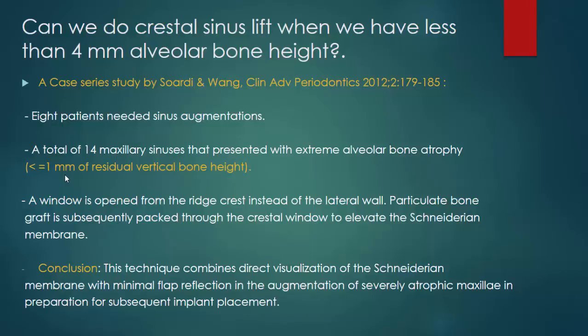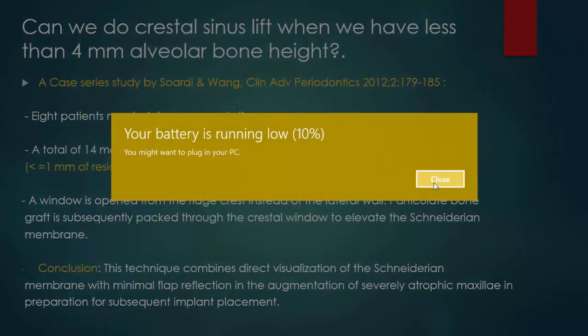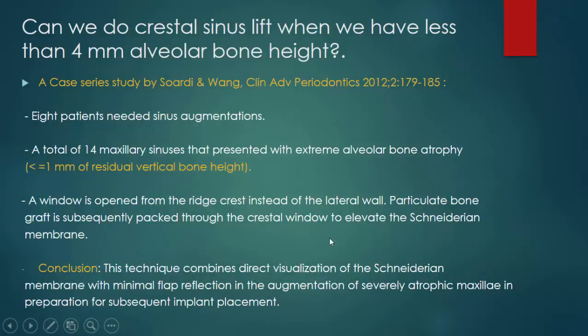طبعا احنا أقل من 1 ملم لازم نعمل external sinus lift. فهنا شو عملوا هون؟ عملوا الويندو نفسها using piezo، بس بدل ما يعملوها على lateral aspect عملوها from the crestal bone. So a window is open from the ridge crest instead of the lateral wall, and then a particulate bone graft is subsequently passed through the crestal window to elevate the Schneider membrane. The advantage of this technique combines direct visualization of the membrane with the minimum flap reflection. فهي الطريقة هي بتعطي direct visualization and manipulation للممبرين.